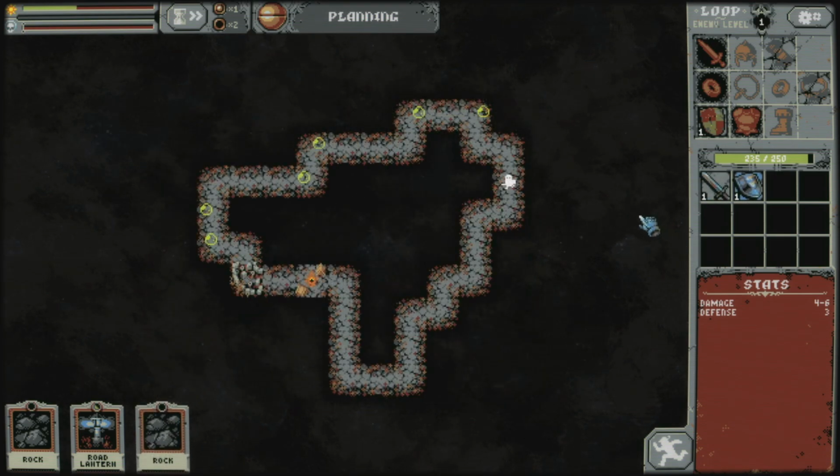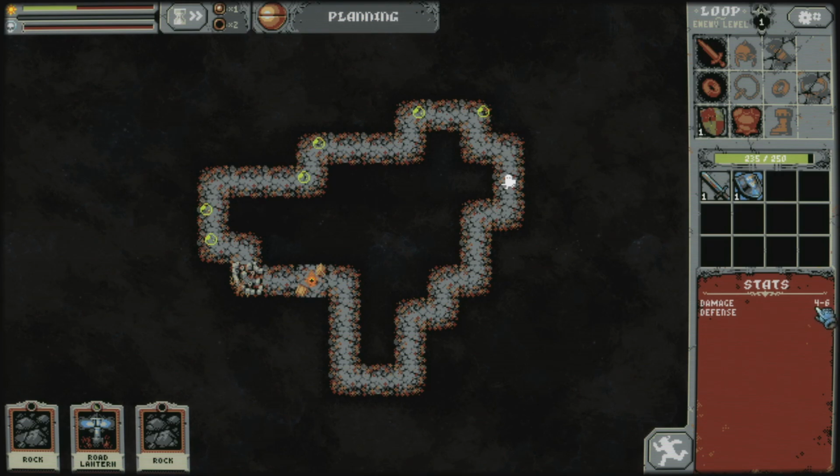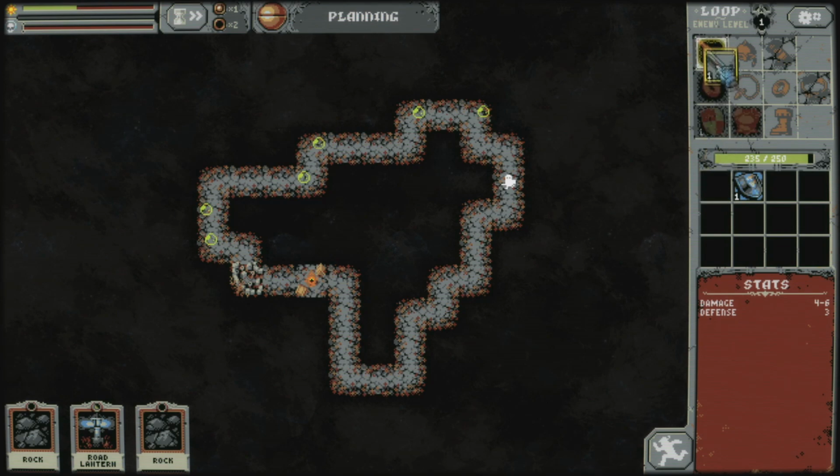Okay, we got some good stuff there. We got a sword, which does 4 to 6 damage. Now, you see that we're currently doing 4 to 6 damage. This is our base damage. This stuff stacks. So if we equip this sword, we'll see that we now do 8 to 12 damage. So that's pretty freaking cool.